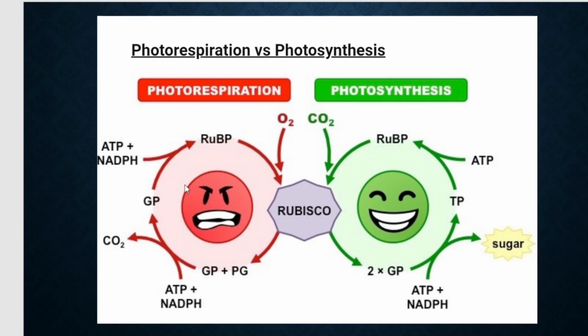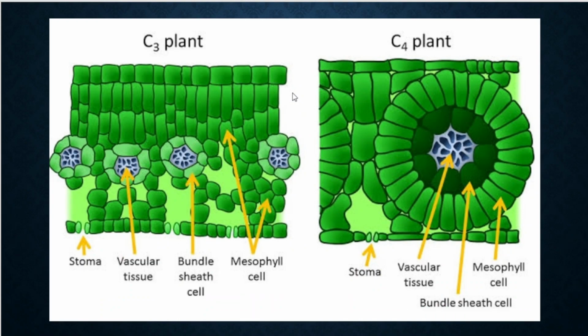But in higher temperature condition, the rubisco enzyme takes the oxygen molecule instead of carbon dioxide, and this process is known as the photorespiration, which consumes the energy in the form of ATP. This is the unwanted process of plants that the plant will avoid to save the energy. So the C4 and CAM plants have adapted themselves to avoid the photorespiration and emphasize on the photosynthesis. This is because of their special anatomy.